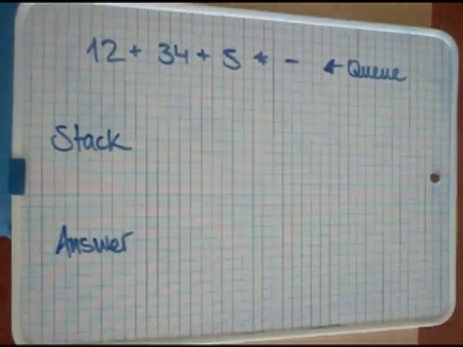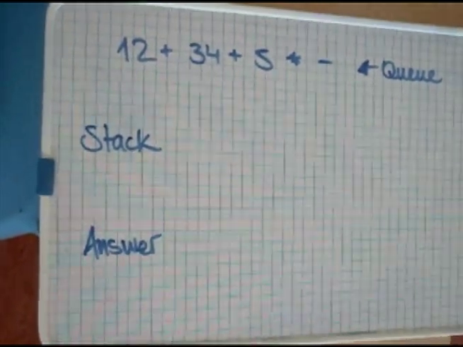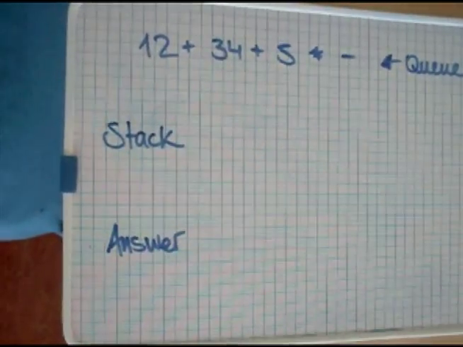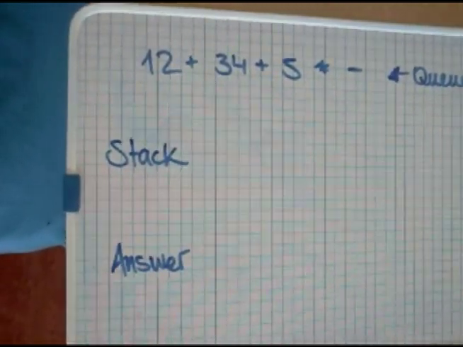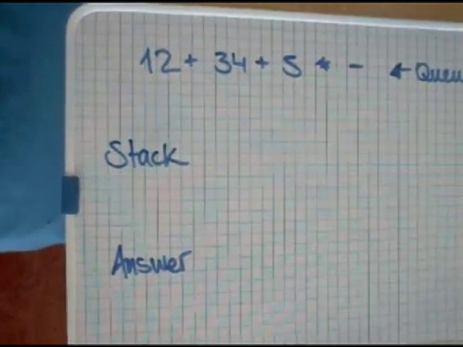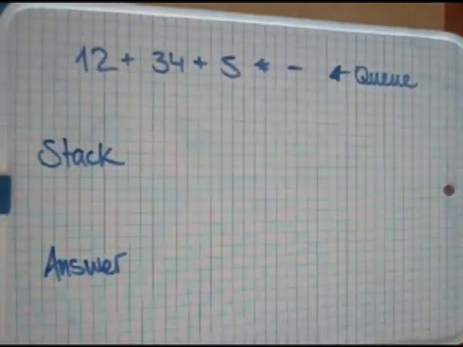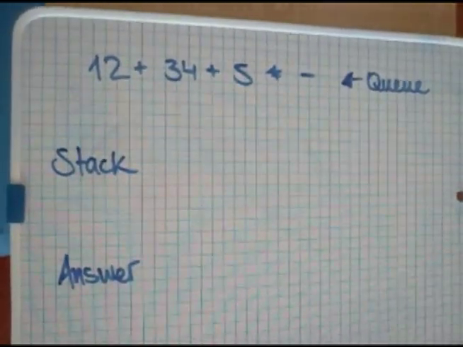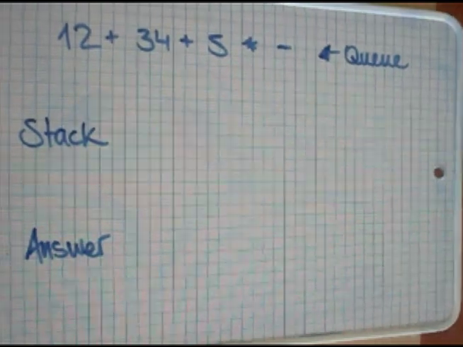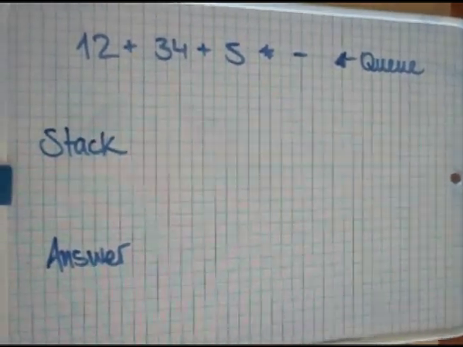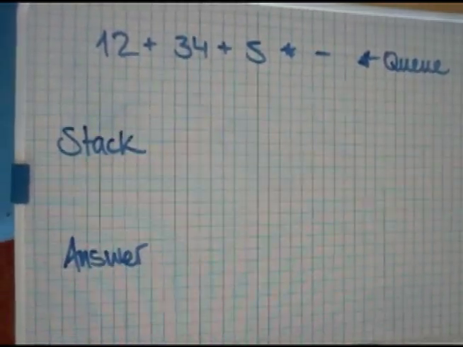Now we are going to explain parts 2 and 3. The queue given by part 1 is used little by little, helped by the stack, to give us the result of the operation. If the queue isn't empty, we will start analyzing the elements of the queue. If we see that the first element is a number, we will push it into the stack. And if we see that it is an operator, we will analyze the queue and, helped by the math operators, it will give us the answer.